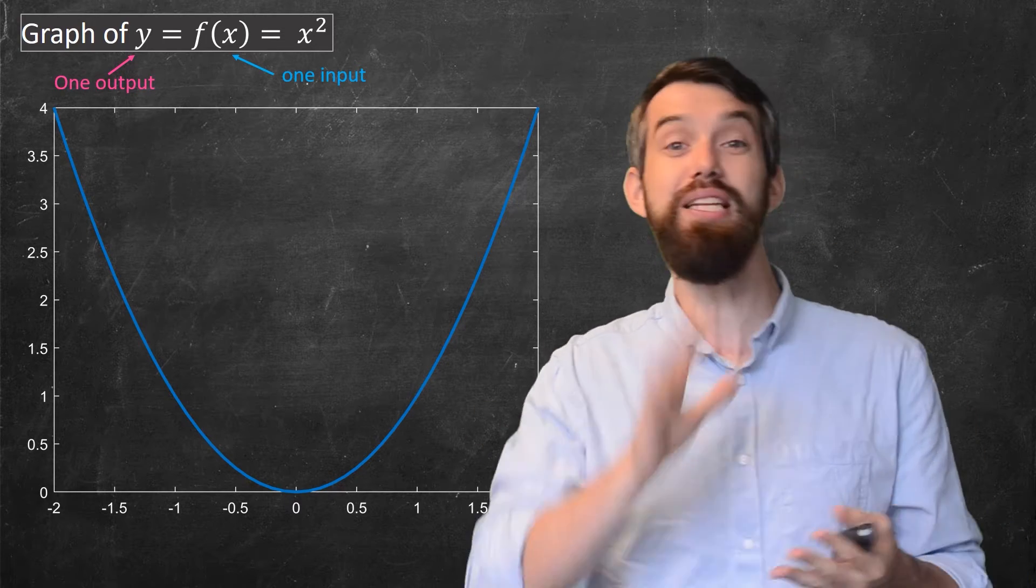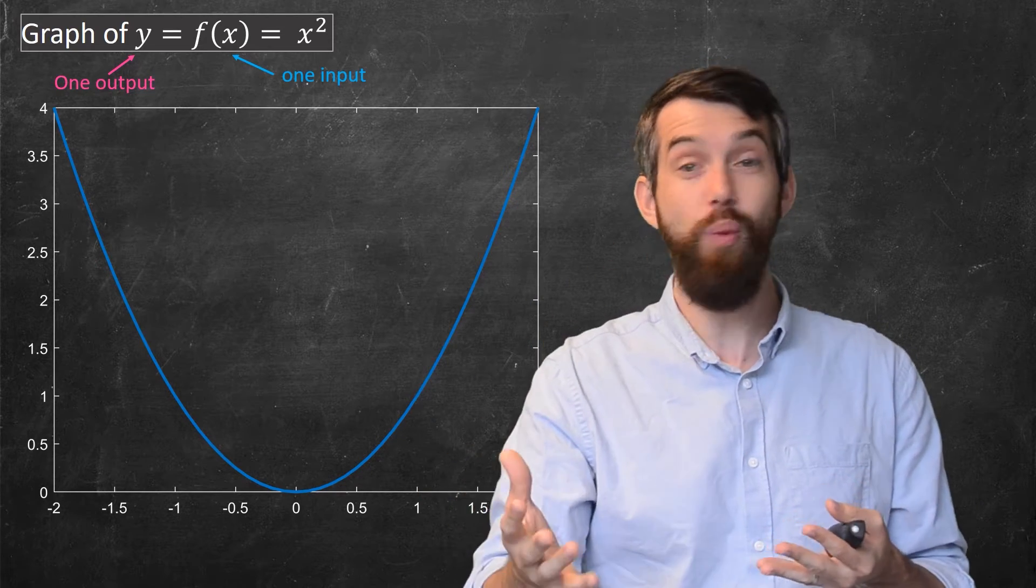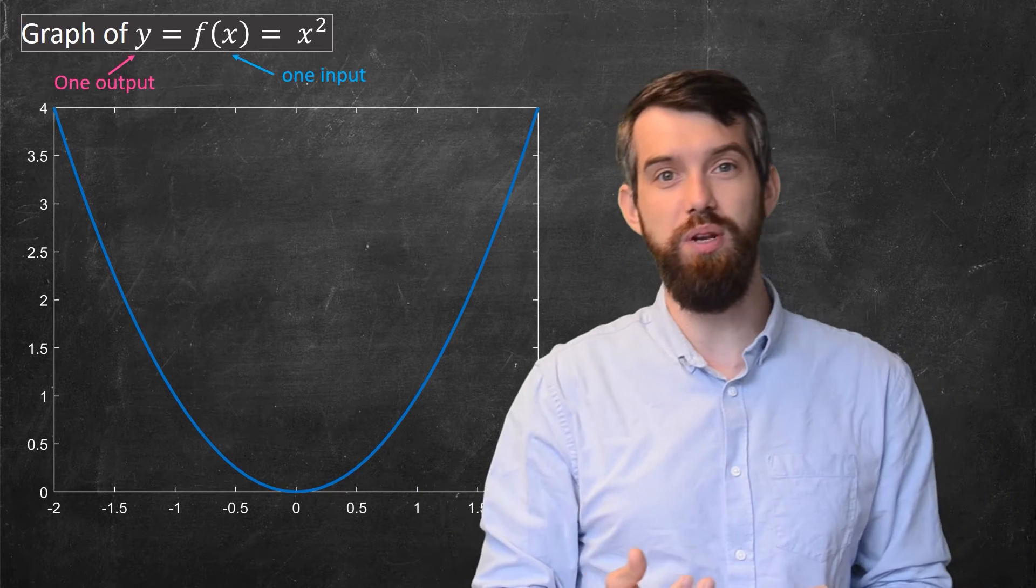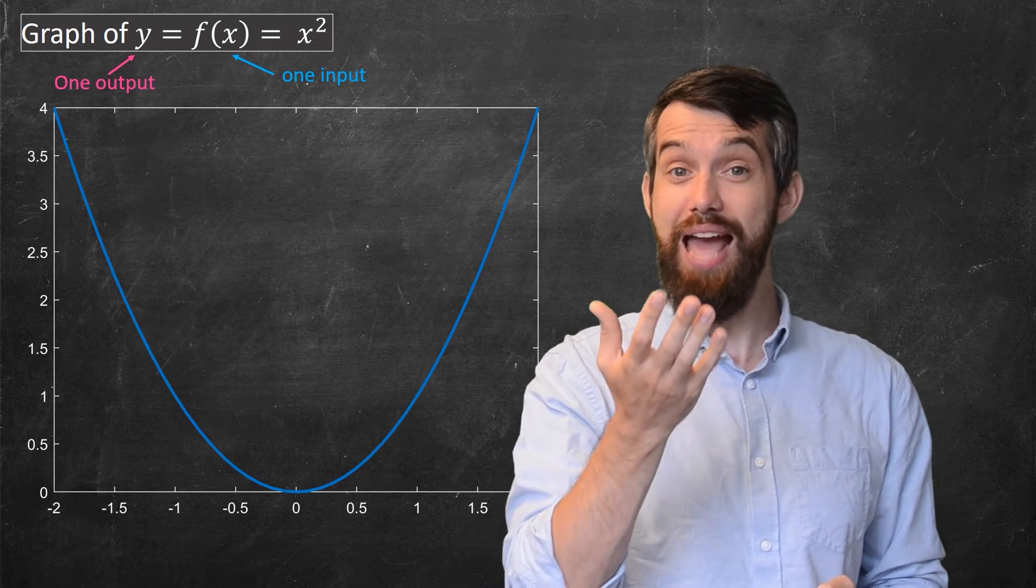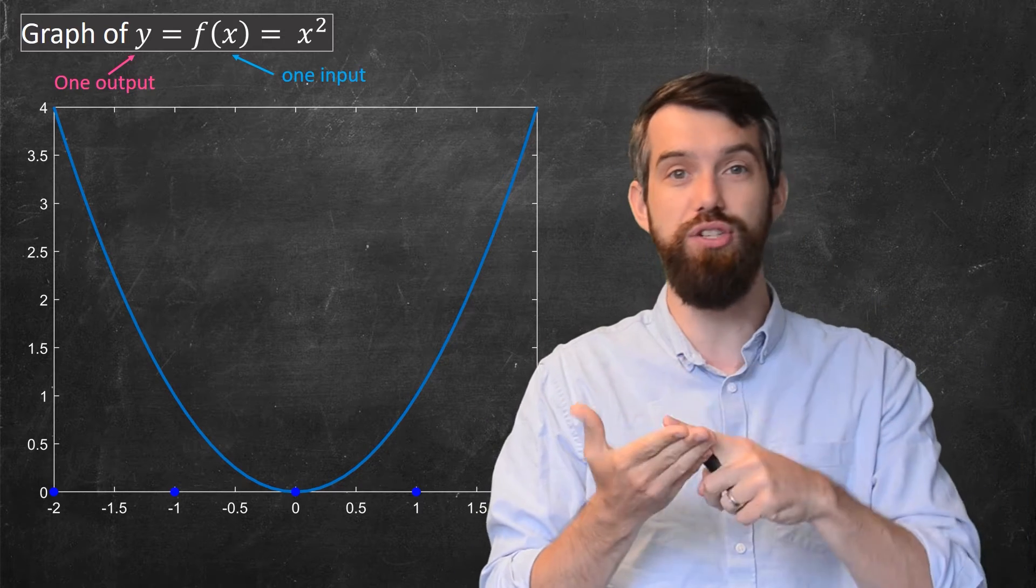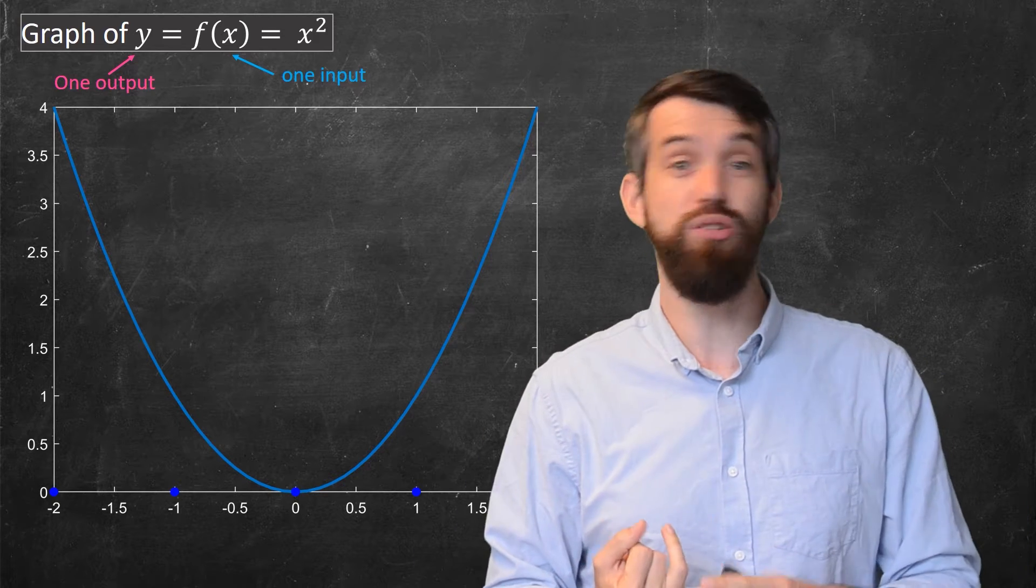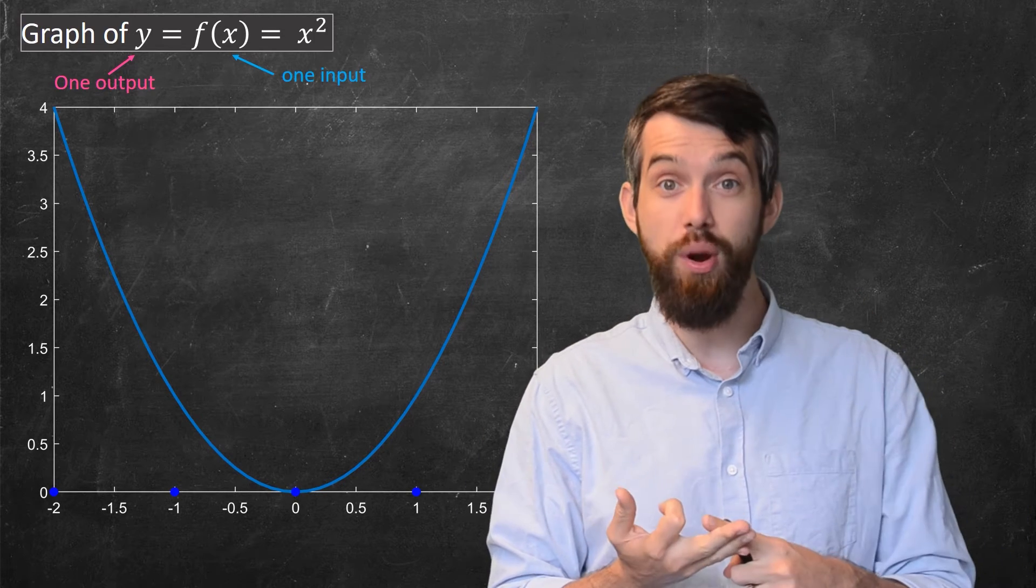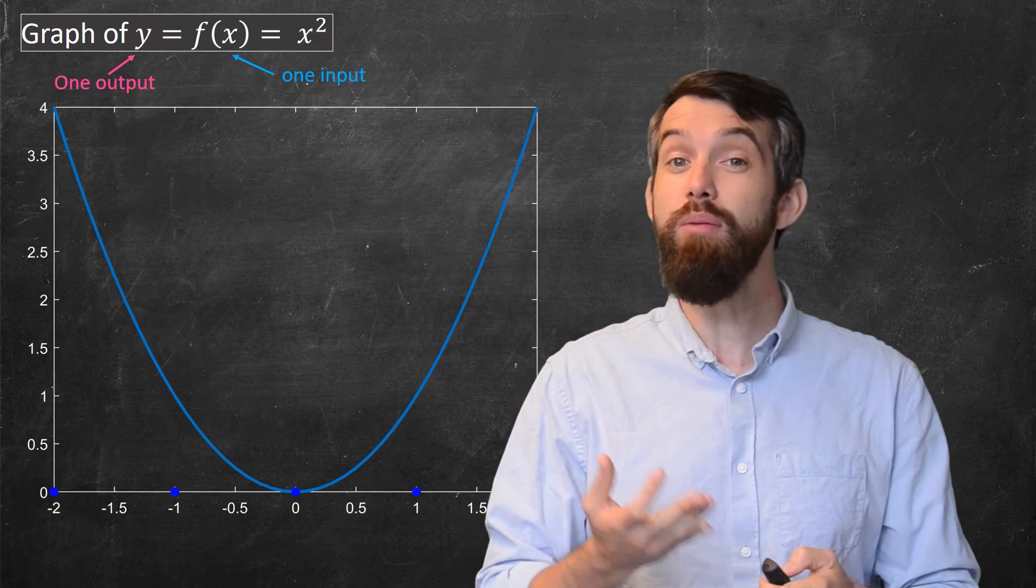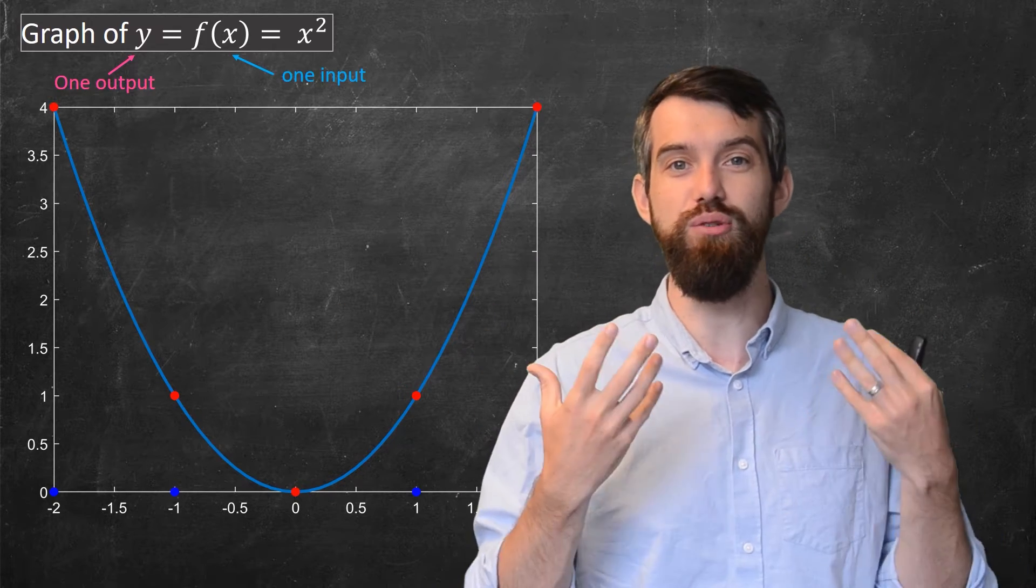The way this worked is, let's imagine you didn't know what y equal to x squared looked like. One of the ways that you could start to plot this would be, well, you might look at the x values first, and I could put a few down here, special ones: 0, 1, minus 1, 2, and so forth. Then you could go compute. 0 squared is 0, 1 squared is 1, 2 squared is 4.